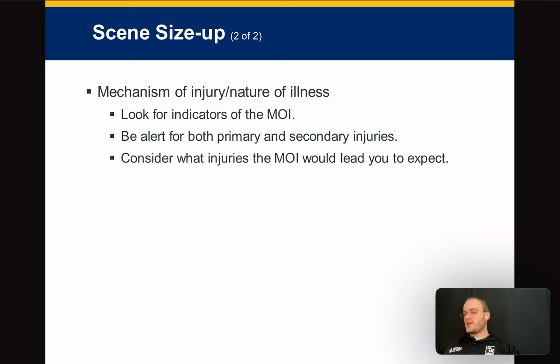Look for the MOI, NOI, right? So look for indicators of the MOI. Be alert for both primary and secondary injuries, okay? What's the primary injury? This is the one that occurred before 911 was called. What's the secondary injury? These are the things that happen after the injury. So homeboy breaks his femur, right? That's already happened. And then when we get there and we start doing goober stuff we're not supposed to do, and we start rubbing the broken bone ends together, causing crepitus, and in the process you just sever their femoral artery, and so now they're bleeding into their thigh. That's an example of a secondary injury that we can prevent through splinting and through caution and good care. Okay.